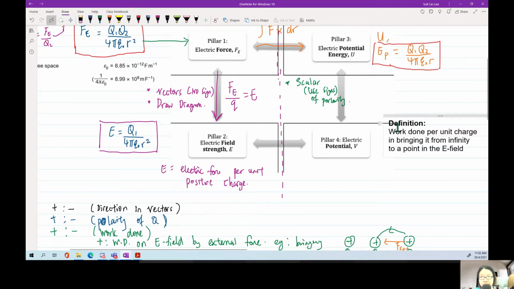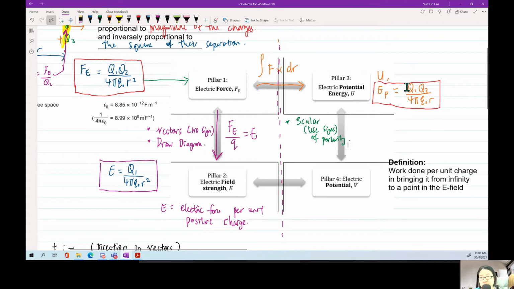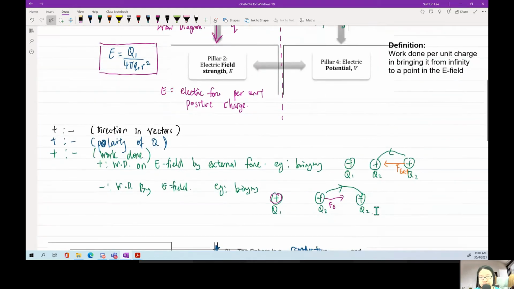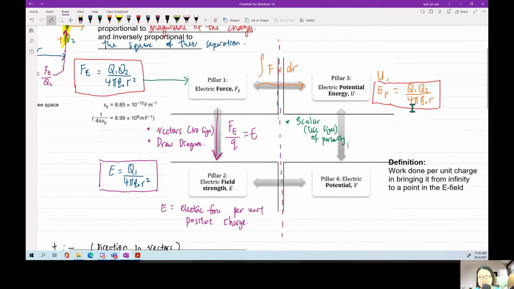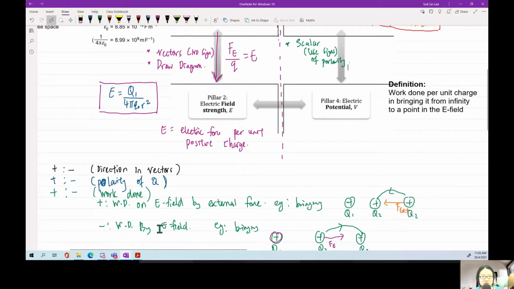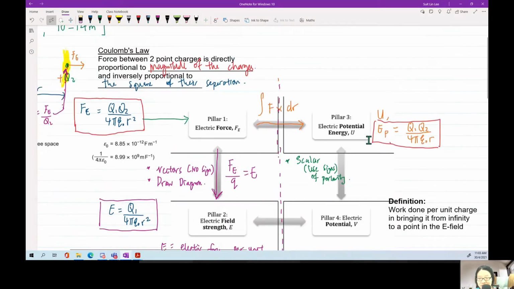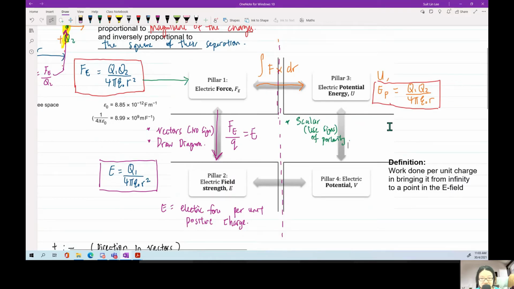You don't have to draw the diagram. So if, let's say, Q1 and Q2 are both positive, you take positive times positive. If Q1 and Q2 are one positive, one negative, you take positive times negative. If you are free, you can test out the different combinations of charges and you will find that it fulfills this condition. For example, if I want to bring this one closer to this one, positive, positive, so positive times positive is positive. So the work done is positive, meaning the work is done by the electric field. So here, just substitute the sign.